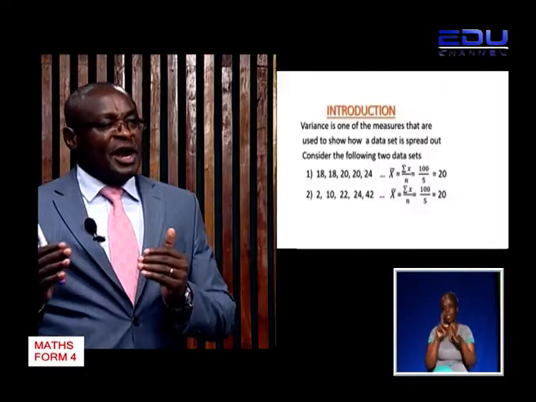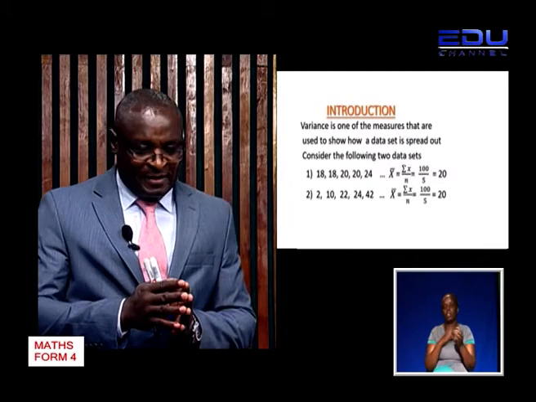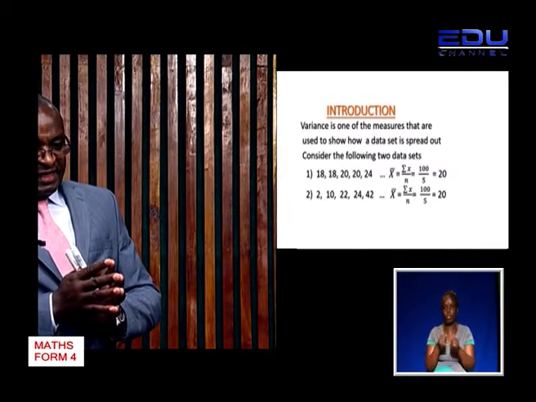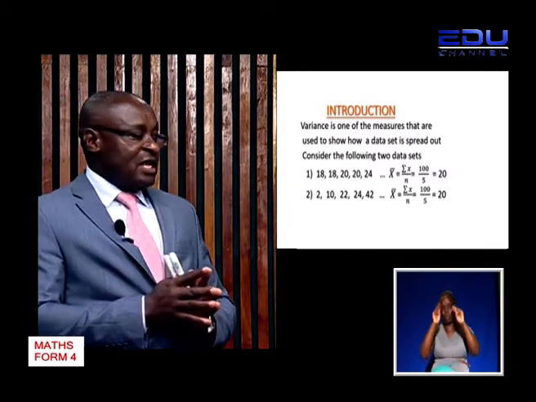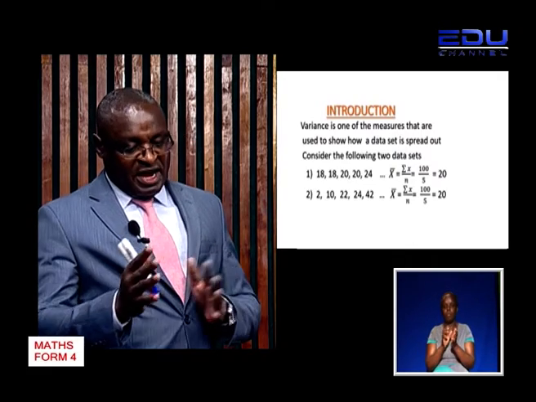But literally we can see there are some performance differences in the individual subjects. And that is where we bring in the issue of how the data is spread out, from the lowest to the highest. And that one communicates more information than the mean. And therefore, our topic of interest today, variance or variation.